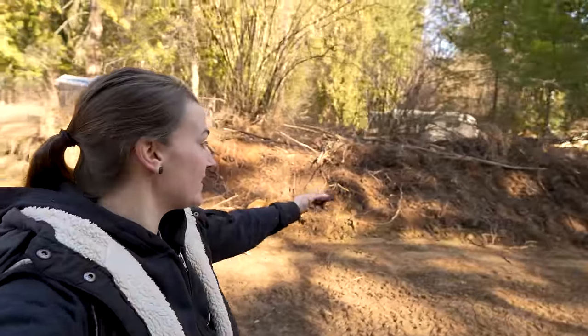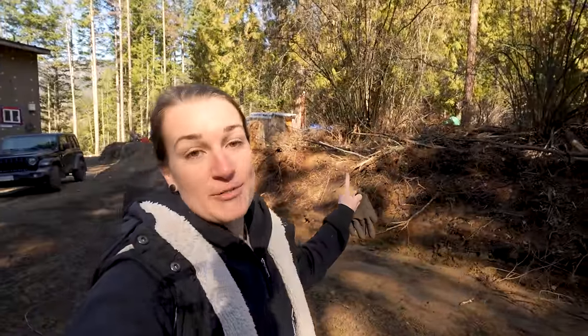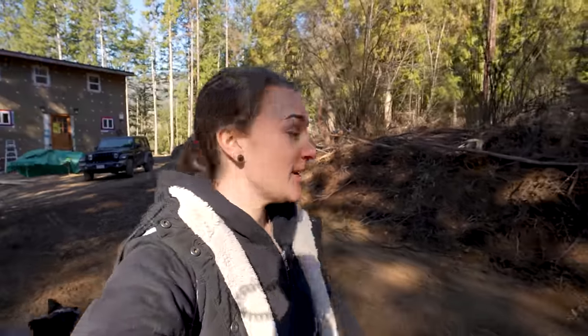So Greg has been doing a little bit more work on tidying up this little bank. We have a ton of wood in there from a dead tree that we need to get cleaned up because that is forest fire fuel. And it's going to be really good hot tub wood because it's maple and that burns really hot, which means the hot tub gets hot faster. So we're going to process that later on to store for the hot tub, but this looks awesome. I'm already thinking we're going to plant a bunch of wildflowers in there and that it's just going to look really beautiful.